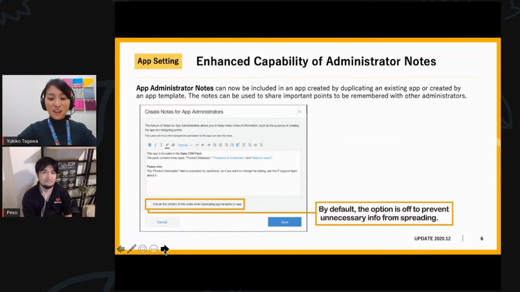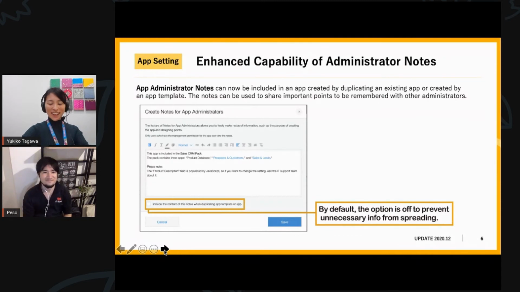Oh, I see. And I think it is user-friendly that administrators can choose whether they show administrator notes or not, because sometimes they don't want to show all unnecessary information to other users, right? Yeah, exactly. Sometimes like file sharing, when you share Word documents or PowerPoint, sometimes you see some information, right? Like when they copy templates from many places, you sometimes find some hidden title or the author's name, like that. We don't want that. So that's why we provide this.